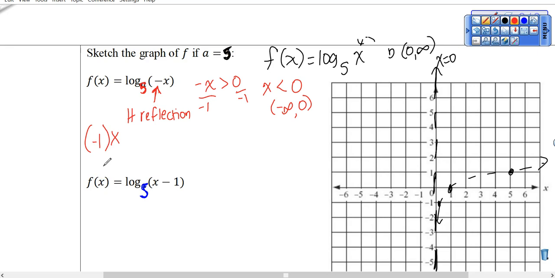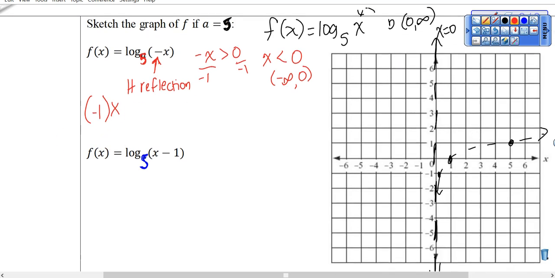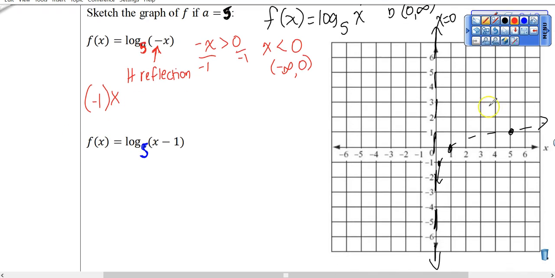That's what it means. Multiply times -1. So horizontal reflection. So let's take this point right here. X equals 1/3 times -1 is -1/3. So horizontal reflection. It flips to the other side of the vertical asymptote. X equals 1. 1 times -1 is -1. Oh, that's 1/5. Sorry, 1/5. And then 5. 5 times -1 is -5. So the graph flips.